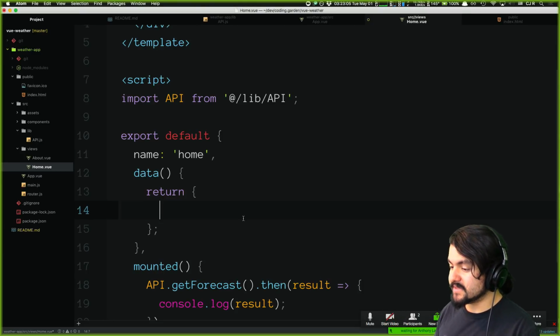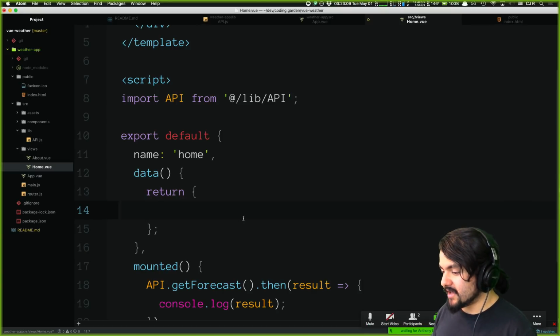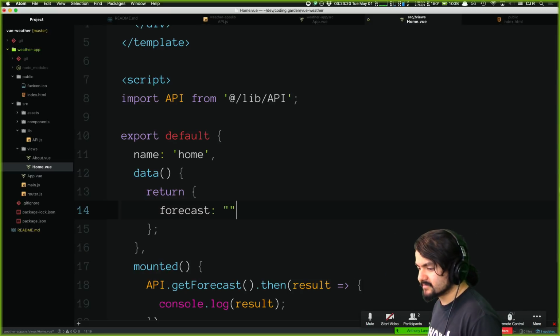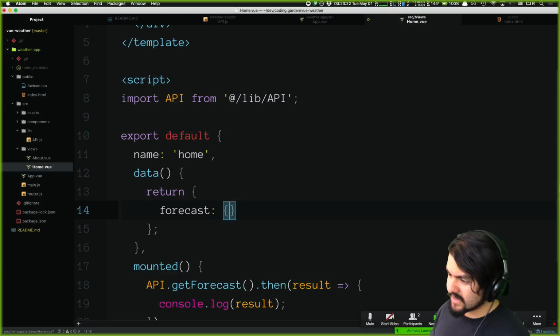But on the data, we should add, let's call it forecast property. So create forecast and then just set it equal to an empty object. So do a colon, empty object. Cool. And so initially when the page loads, that's totally empty.